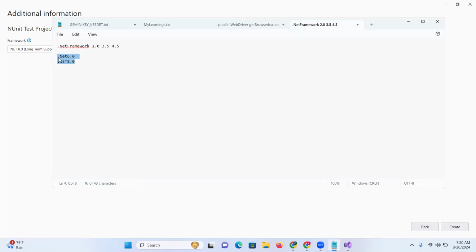So earlier it is not the case. Till 2018, that period, .NET used to work only on Windows. After that, they created the .NET platform, .NET 6, .NET 8. These are the latest platforms.